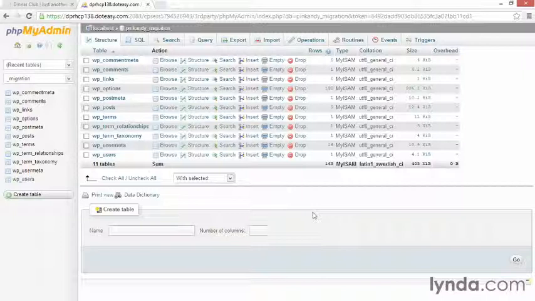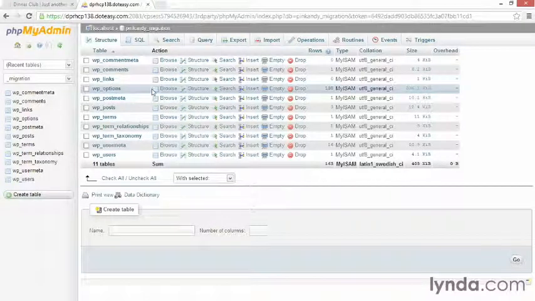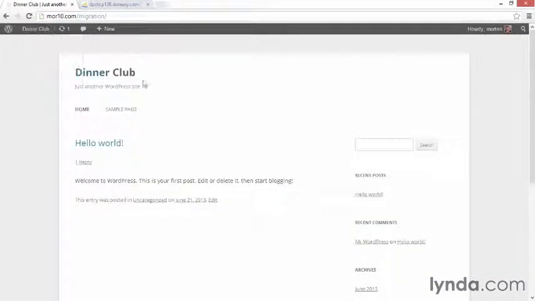Once you're inside PHP My Admin, it is also vital that you find the correct database to work with. You need to make sure that the database you are working with, in my case, this one called _migration, is in fact the database that's powering this website. If it's not, you'll run into big trouble very quickly because the next step here involves deleting this database. If you want to make absolutely sure that you're working on the right database, you can make a small alteration to the database and see that alteration take place on your website.